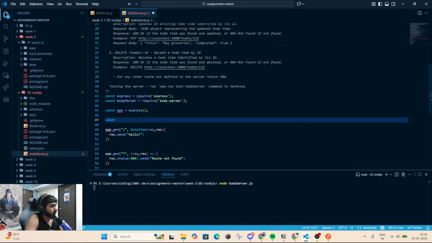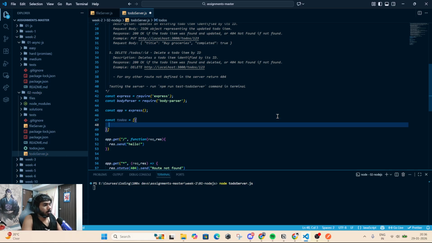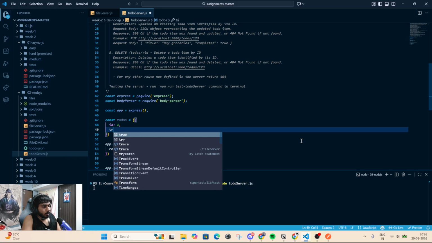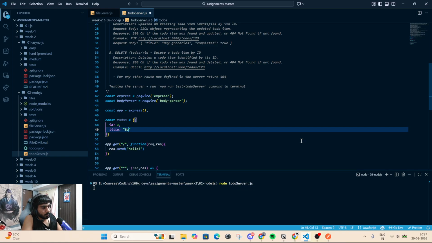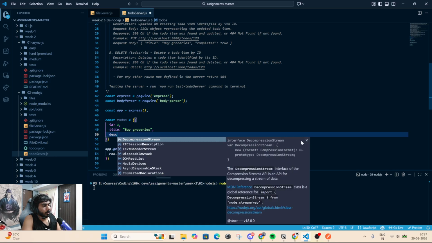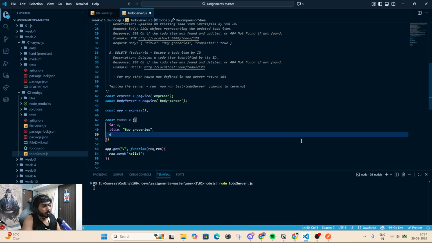const todos is equal to, let's say, an array of objects. What is the first object? Something with ID, let's say 1. Title buy groceries.